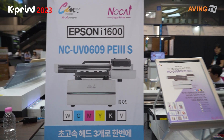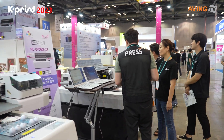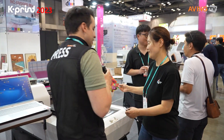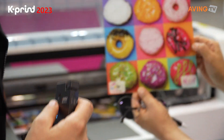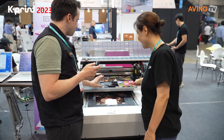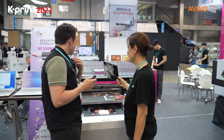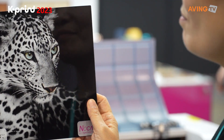This printer is the J1201, a high quality head. It's a high quality model really producing full quality pictures. Take a look at these — these donuts look delicious! You've got these really beautiful pictures printed on acrylic. And there are leopard pictures here as well — stunning quality on the acrylic material.